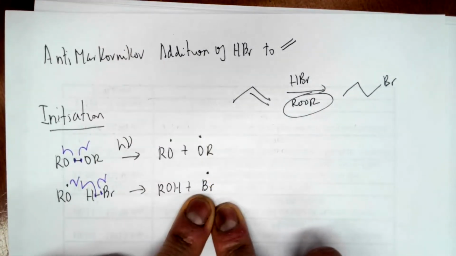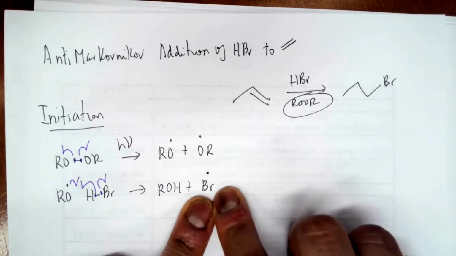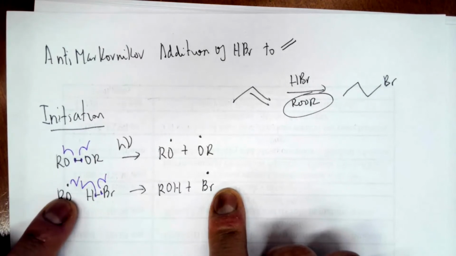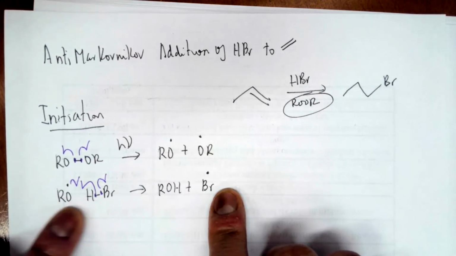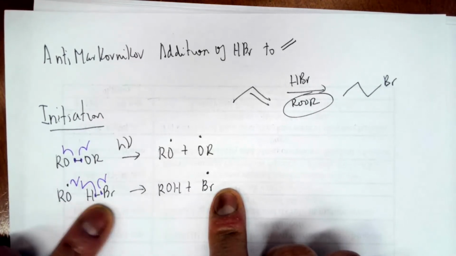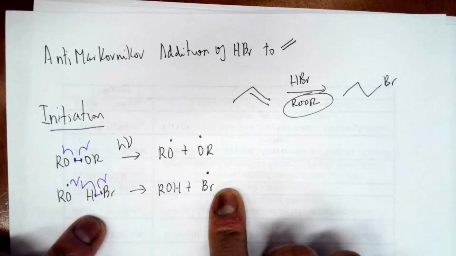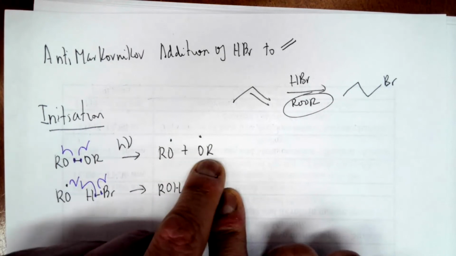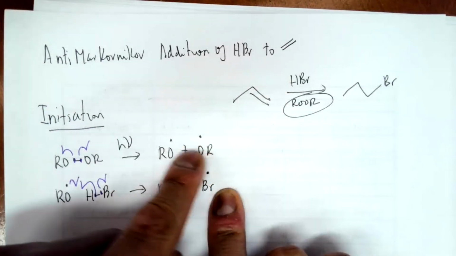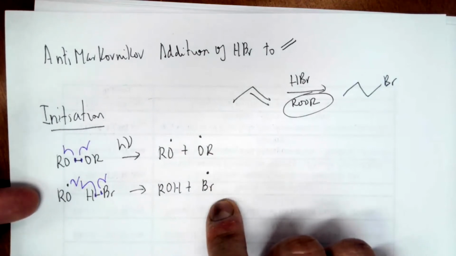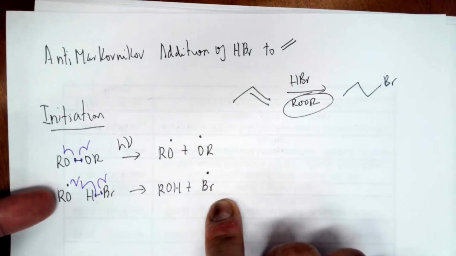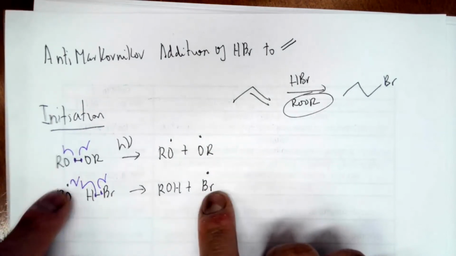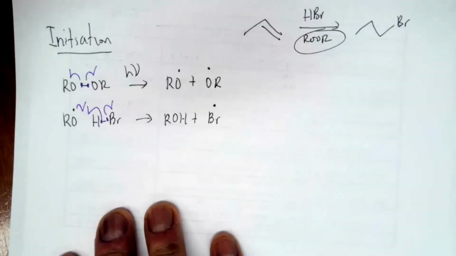Now, is this Br radical part of my product? Yes. So that's the end of my initiation. Now you might say, professor, here you are making a propagation step. Yes, it looks like a propagation step, but only for this reaction it is needed. Because the radicals I produce in my first initiation step are not part of my molecule, I have to use a second initiation step that really looks like a propagation, because it is a radical with a neutral compound. That's a propagation, but it's needed for this reaction.